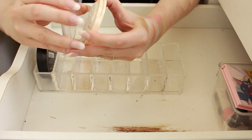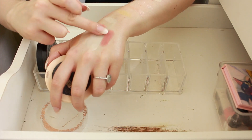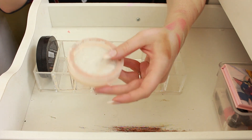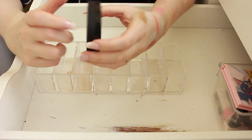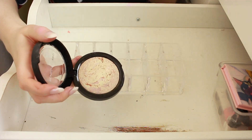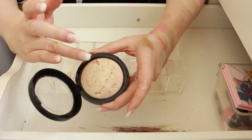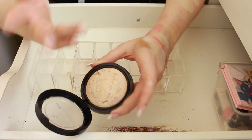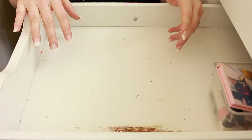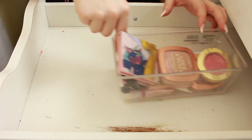The Highlighter Reloaded in Set the Tone — I haven't used it in a while because it's really, really intense. They do good highlighters, but this is too much to wear every day, so I only wear it when I want something really frosty. The Revolution Pro Skin Finish in Opalescent — I bought this hoping it would be a dupe for the MAC Mineralized Skin Finish. As soon as I put it on my face it was just too shiny, and I've been told the lighter shade works better. So I'm not going to use this and I'm going to let it go. I had to take a quick break and stand up because my pins and needles were getting really bad.